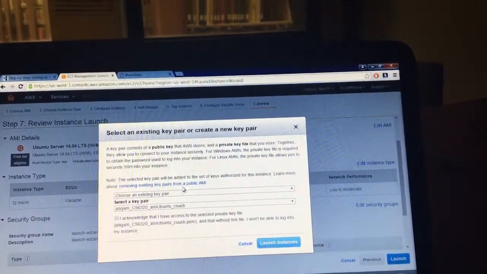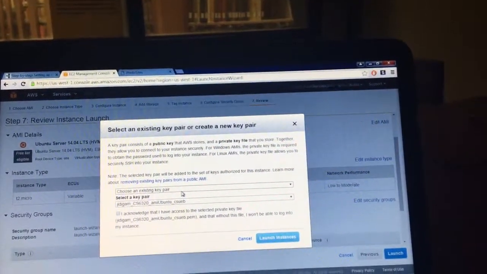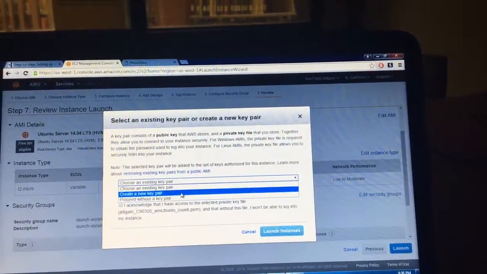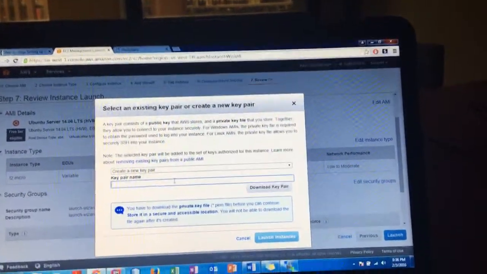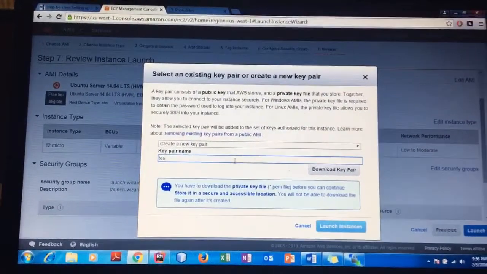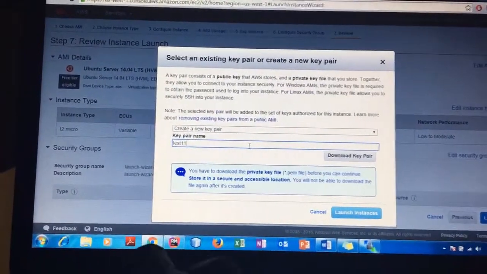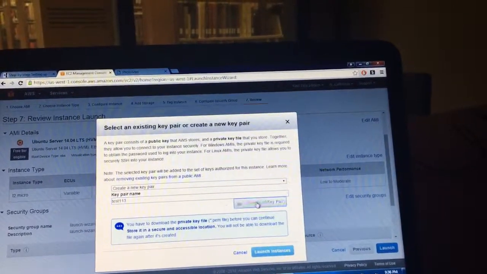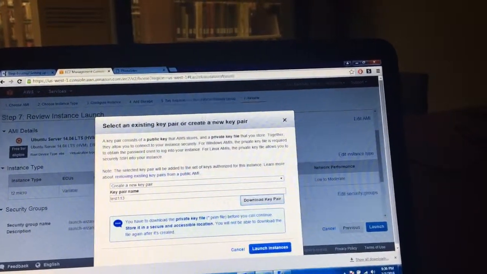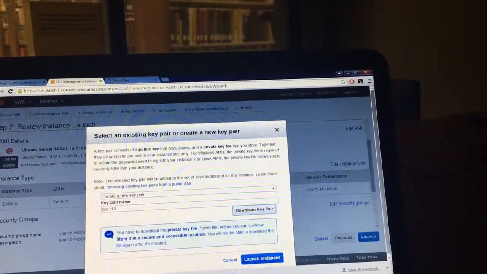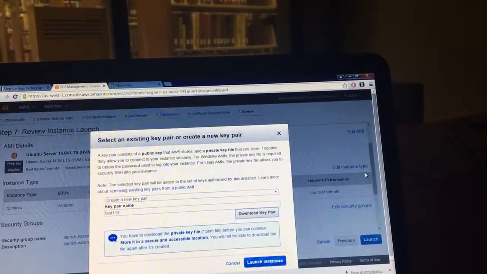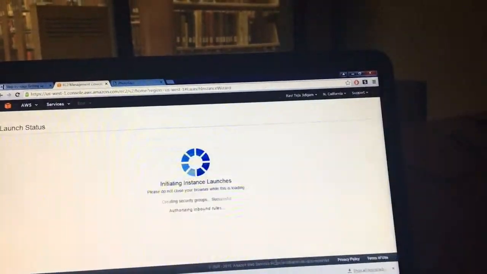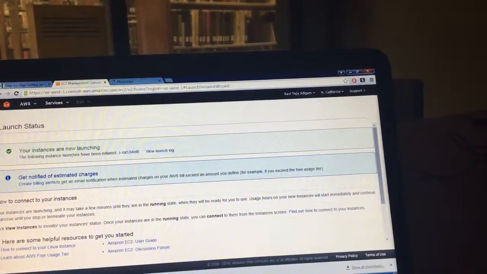Here it comes up with a pop-up page. Here we need to select create a new key pair, and as it is a test instance, we can name it test 113 and download the key pair. It downloads a file with a .pem extension. Then click launch instance.